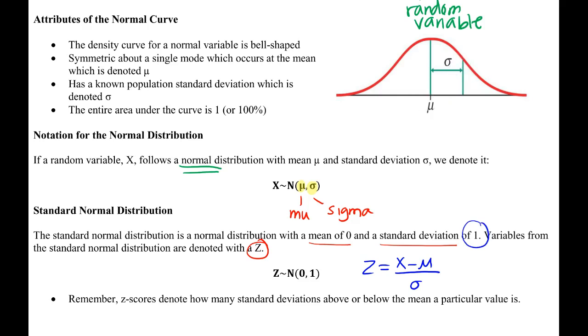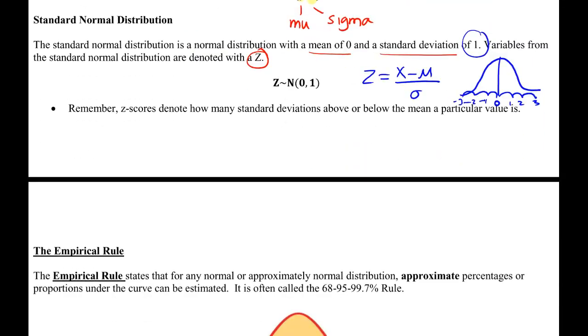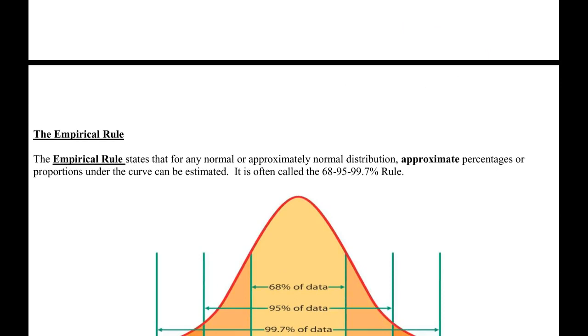So if you drew your standard normal curve, it's always going to look something like this. Mean is 0, and then almost everything is within 3 standard deviations of that. So anyways, that's the brief intro to what the normal distribution is about. I'm going to skip the empirical rule, and I'm going to make you a quick video showing you how to use the table to find probabilities. You do not need to watch that video if you don't want to use the table, but I'm going to give it to you because that's what my next video talks about.